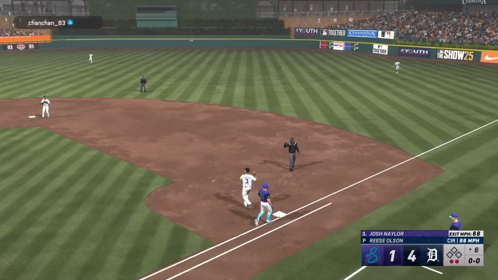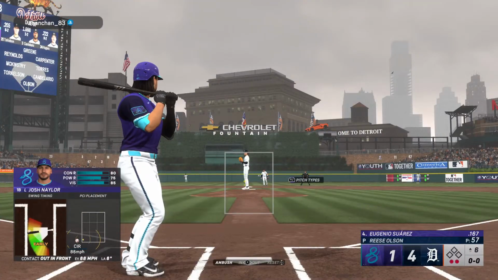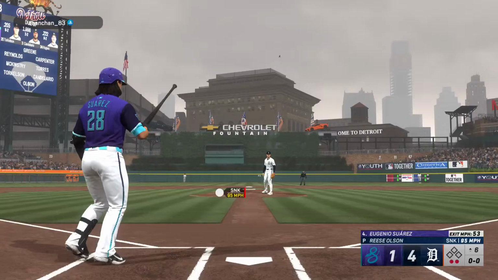Tosses to first. And there are 2 outs. 2 down, bases empty. Eugenio Suarez up to the plate now. And first offering is fouled off.